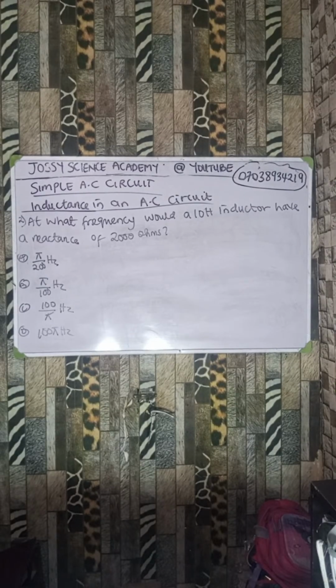So that means pi should be kept as pi. You should not convert or put the value of pi, which is 3.142. No. In most JAMB questions, they always leave the answer in terms of pi to avoid confusion and because of limited time. Do you understand, guys? So you must look at the question and see if the value has pi. That means you're going to solve as though pi does not exist, but replace the value of pi as pi.